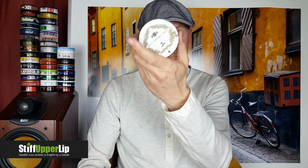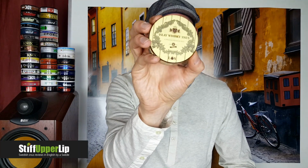So if you would like a little bit more mellow whiskey, I would go with the white one for sure. So it's a good complement to this one, but this is the full experience to me. And yeah, it's a wild bad boy, this one. I really like that it's 50 grams in it as well. You can't really beat that. And it's nice and soft as well. And it doesn't drip too much. It's quite normal there. Sits together pretty well. It's quite a coarse snus.